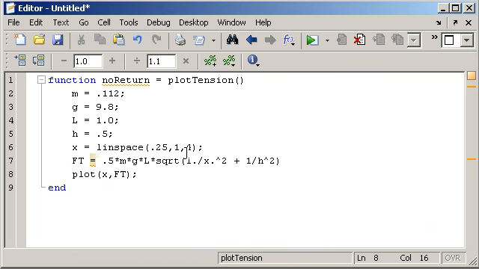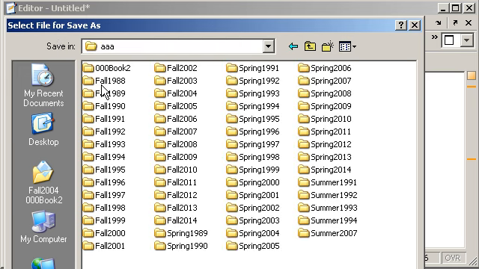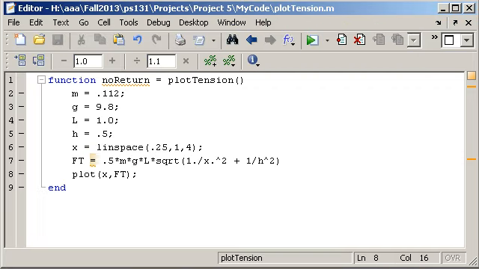I'm going to save that as plot tension.m, and I want to save it in projects. Okay, and then try to run it.